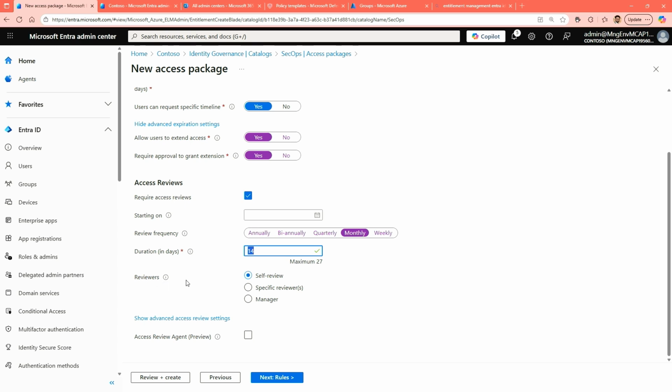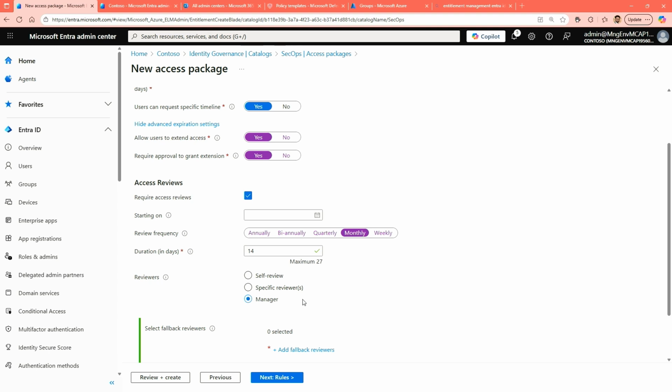Now, would we want a reviewer for this? Yes, we can add a reviewer. We can say every individual can review it themselves, and they can see a report suggesting, hey, you still have access to these. Do you need them, or release them? Or you can assign a specific person, or you can even assign their own manager.